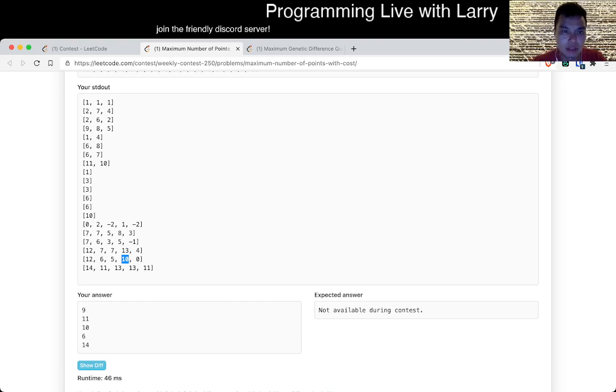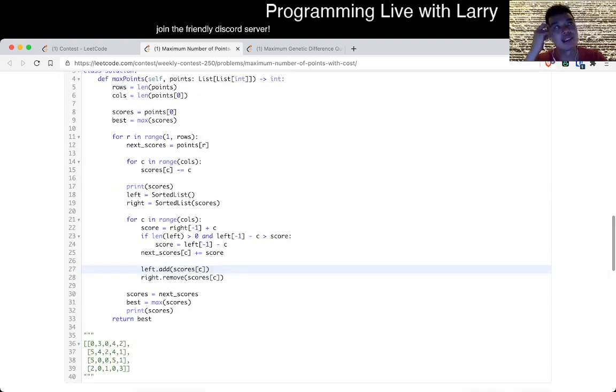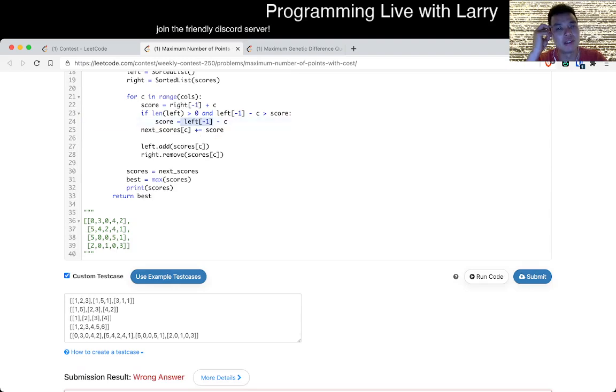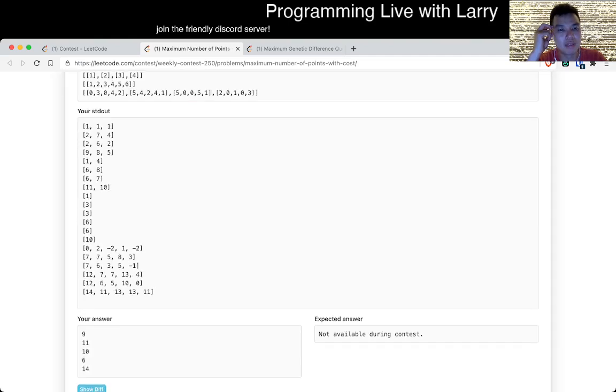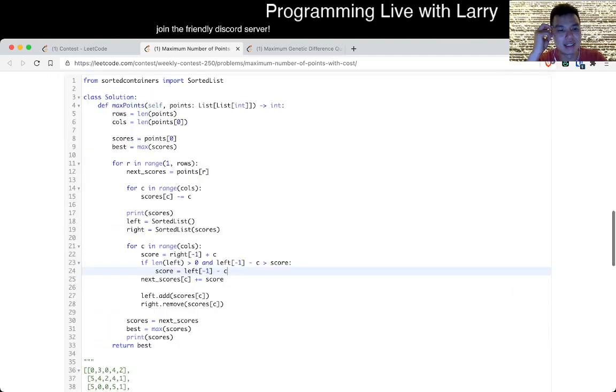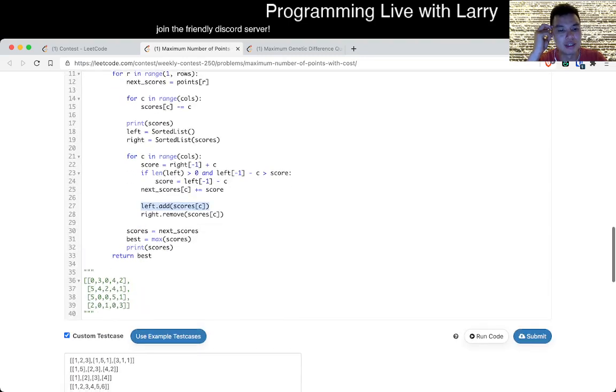Am I double subtracting this? Is that right? That's the offset. I'm handling the left side a little bit weird. I know. I think that's why, because I add this here, but I think I need to add the left as this, but something else.